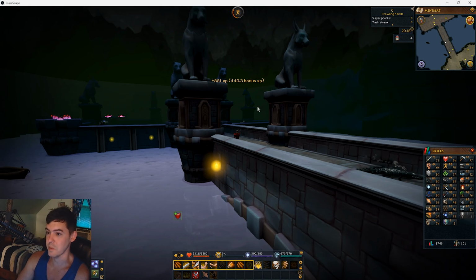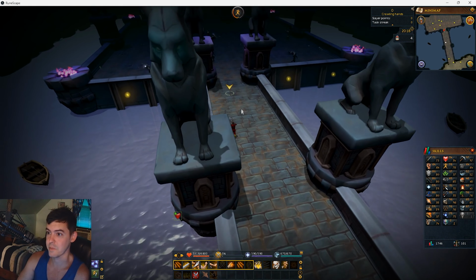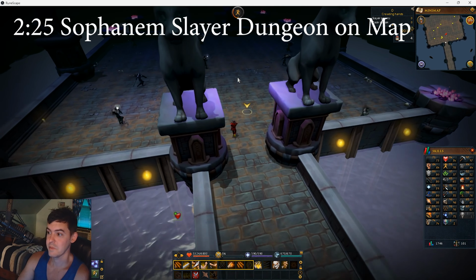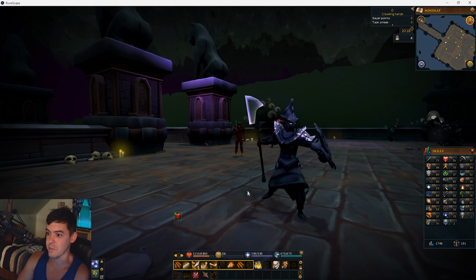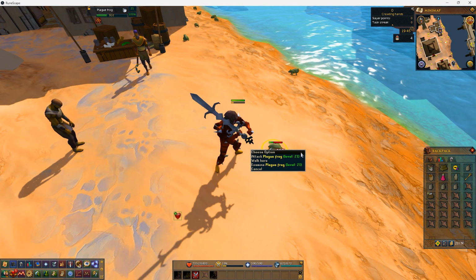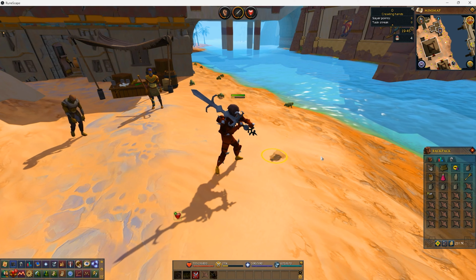They have some pretty cool looking guard dogs on this bridge. Some nice colors. So now I'm going to show you how to actually get into the Sophanem Slayer dungeon and locate this area. So they have some Imperial warriors over here. Fighting the frogs. Level 21. Found.